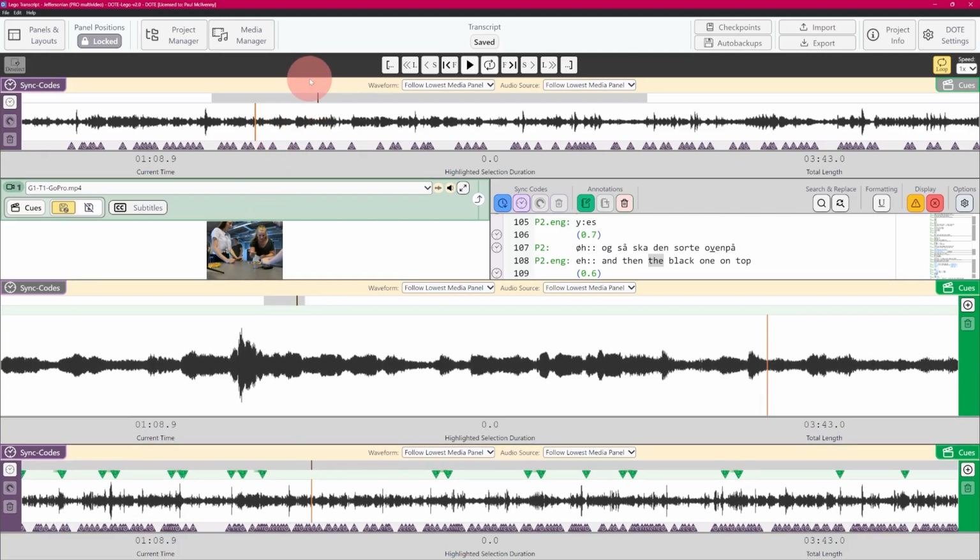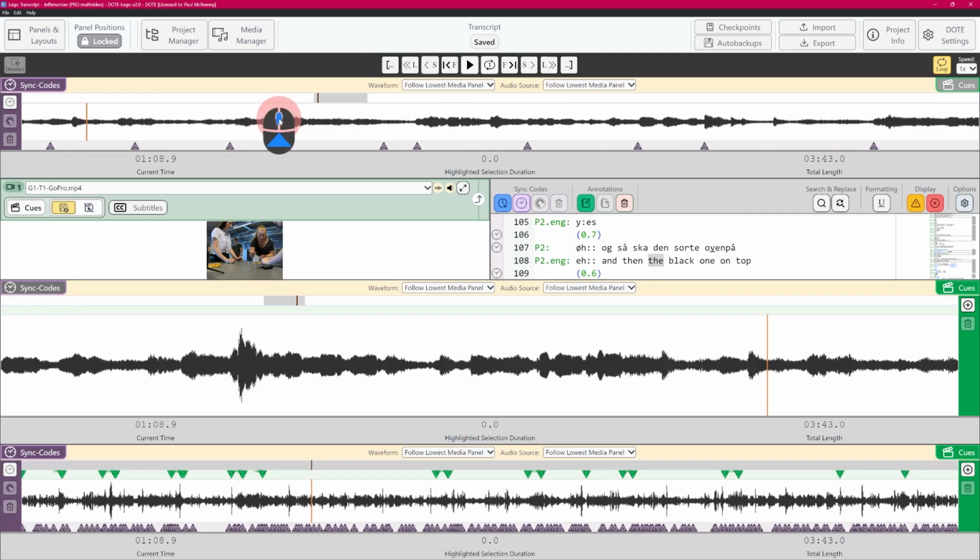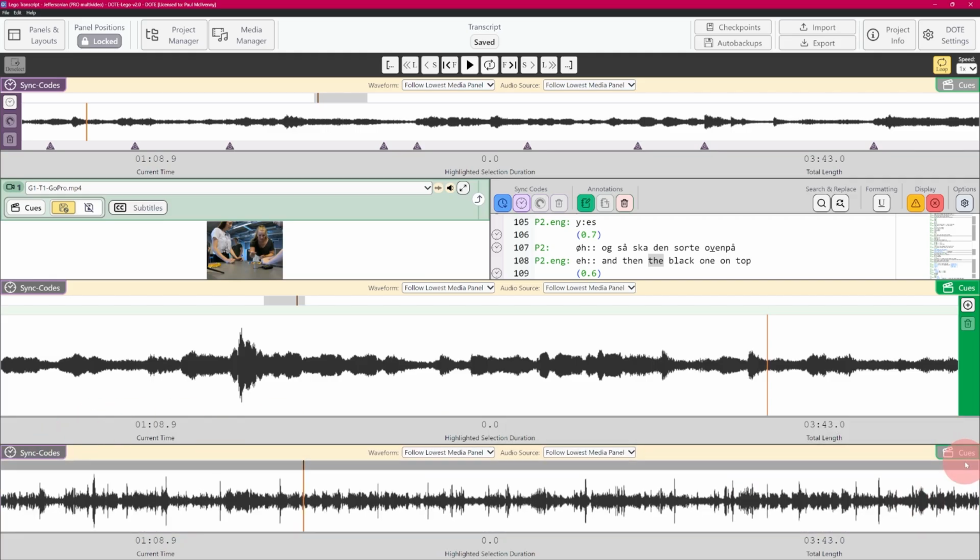And then if I go up here to this one, I could actually zoom in here too. So I could have a general view at the bottom and then two more detailed views of sync codes and video cues. This is showing both. Or if you just want to see the general view, then turn them all off and you've got a general view at the bottom. So we've now got three different timelines, different zooming ratios showing different types of information. So that's a more special case. It might be you wish to do that.